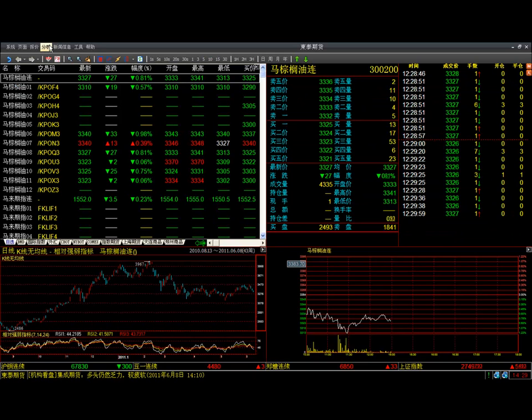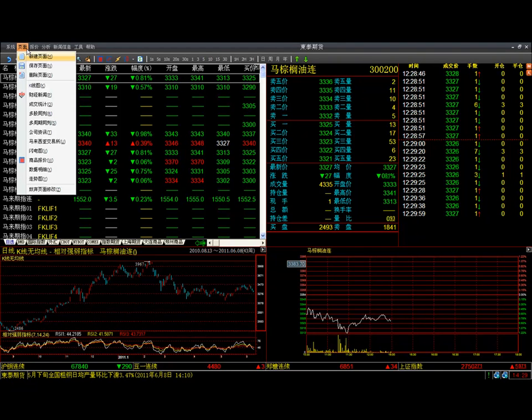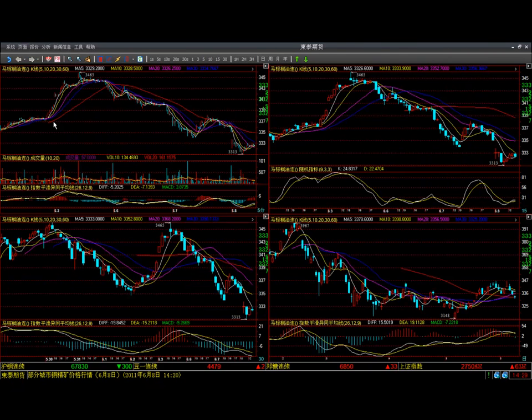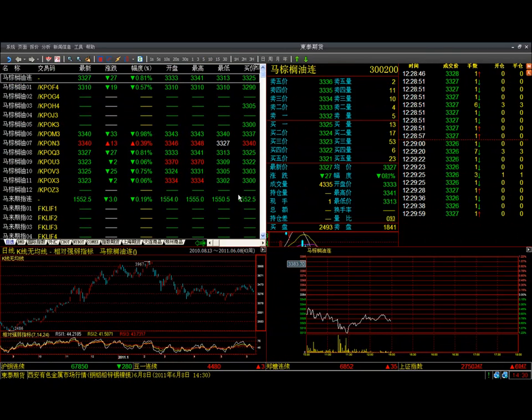Now if you want to use the multiple charts at once, you can do that. Head over to the second tab, click on this tab over here, and you can see that there are actually 4 charts available with the technical indicators. So that's how you use the charting in the OPF online charting software.